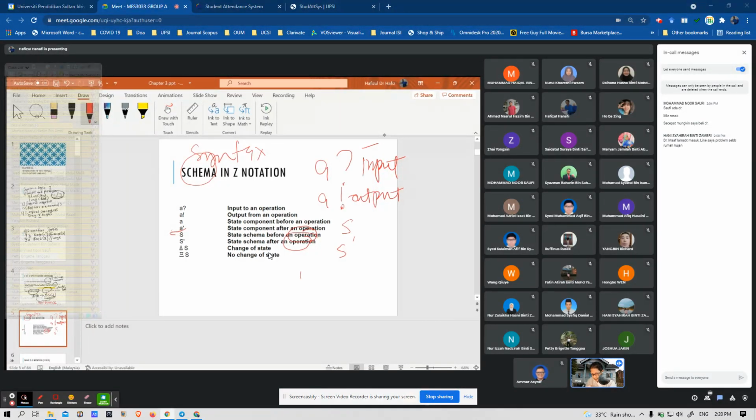And then we have delta. Okay, delta S. And then we have a Z symbol. This one we name it as a delta. Okay, delta means that you change the state. You need to change the behavior of the state. And Z symbol is like what is constant. This one is more or less like a constant in programming. This one is like a variable.